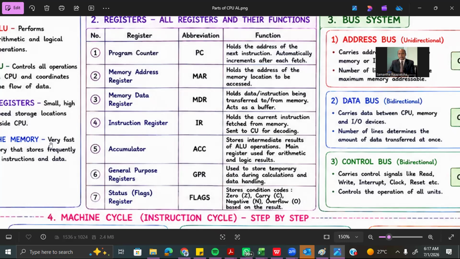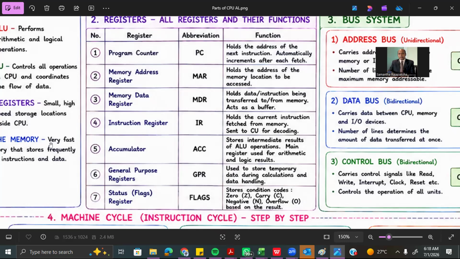You know that when programs are going to be executed, a program basically means a collection of instructions. Then these instructions should be stored in the memory. Then the CPU takes each instruction one by one and executes it. That process we call a machine cycle. So this machine cycle takes each instruction one by one and executes it.